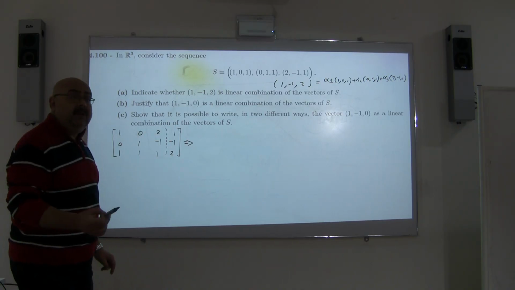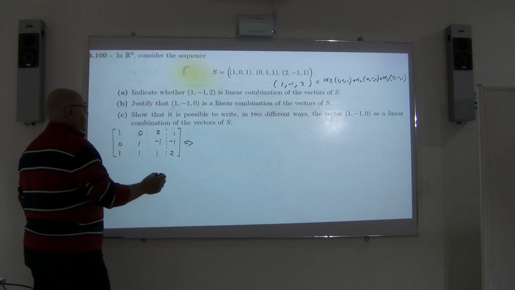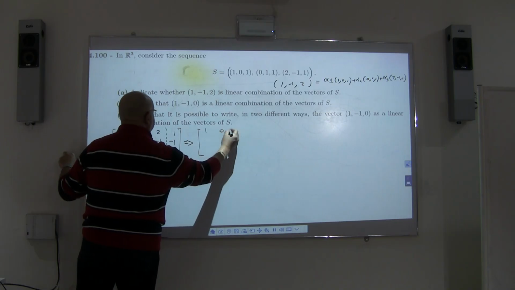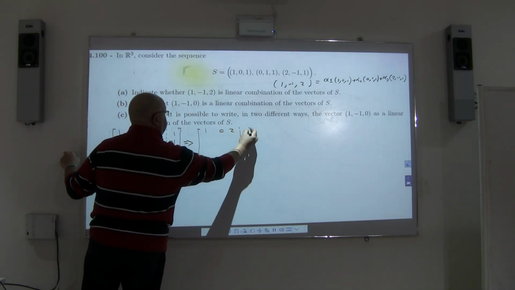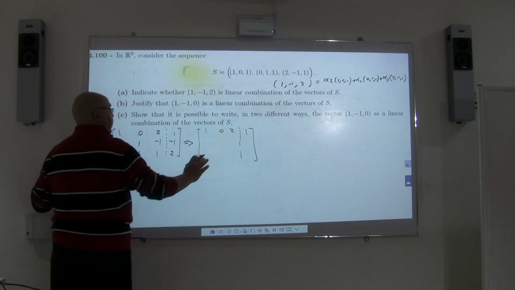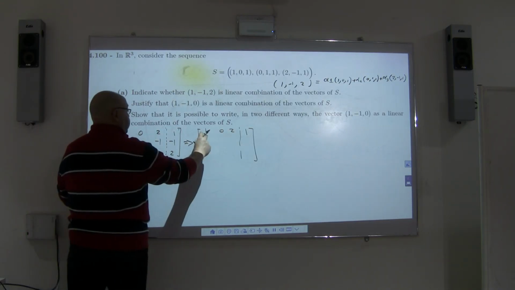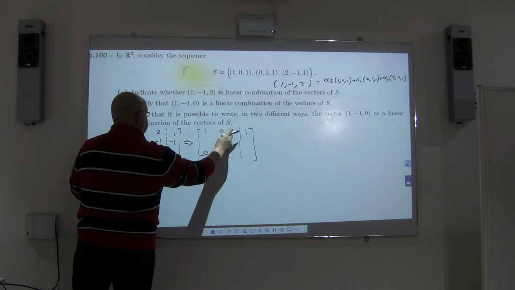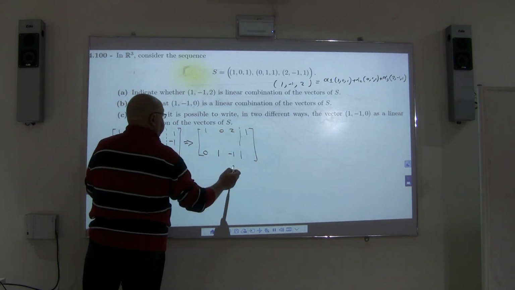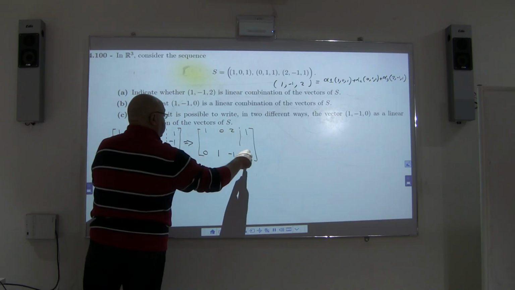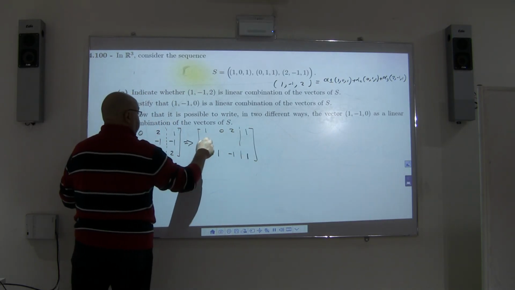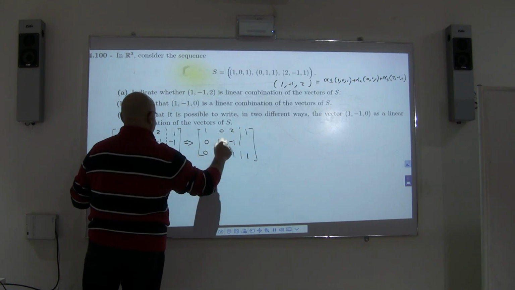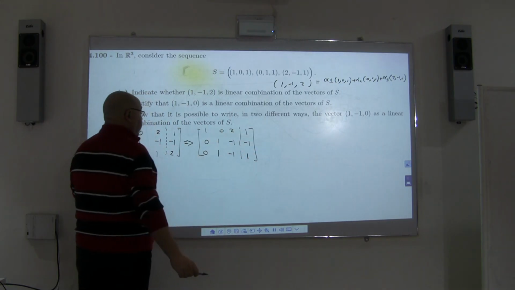The first step will be, any ideas? The first step? This is going to be 1, 0, and 2. And this is going to be a 1. I will multiply the first row by negative 1 and add it to the last row. So -1 plus 1 is going to be 0. -0 plus 1 is 1. -2 plus 1 is -1. -1 times 1 plus 2 is going to be positive 1. For the second row, it's 0, 1, -1, and -1.